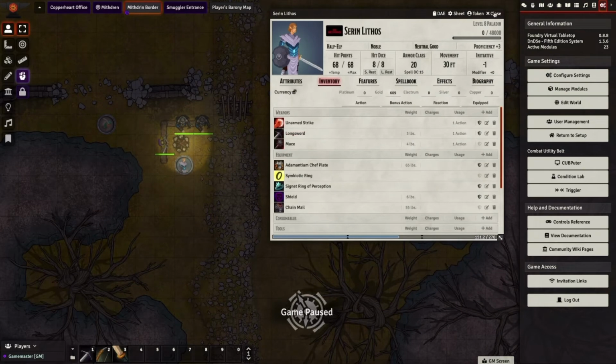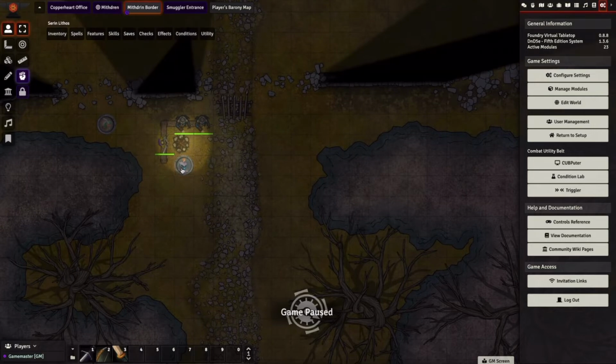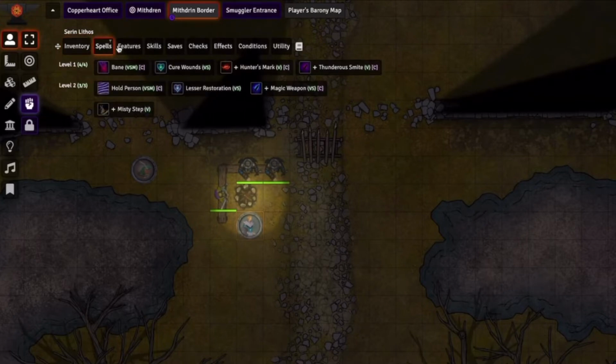Not bad, but there's better ways to do that. If I click on my icon, up here in the corner, a heads-up display pops up, and I can look at my inventory. It will show only active tools that I'm using. So if you saw my character sheet, there's a mace there. That doesn't show up. Access to all my spells.